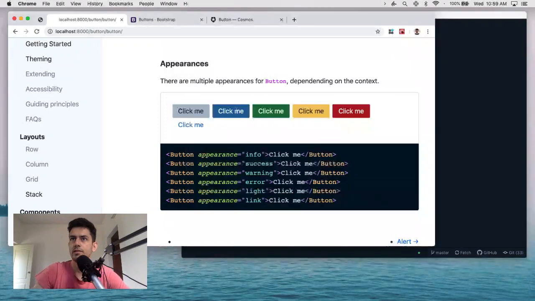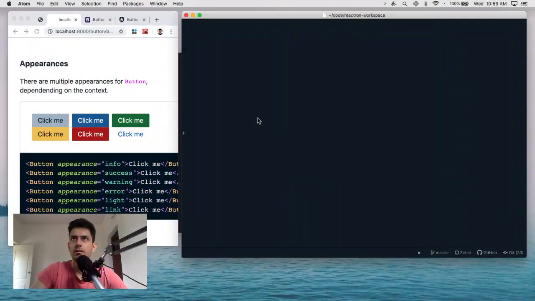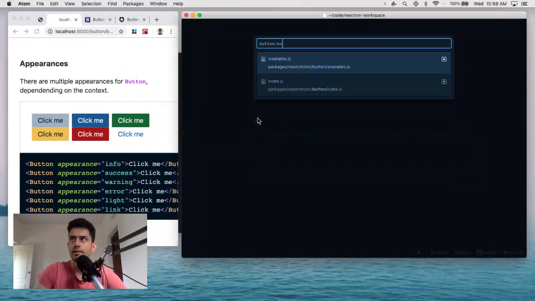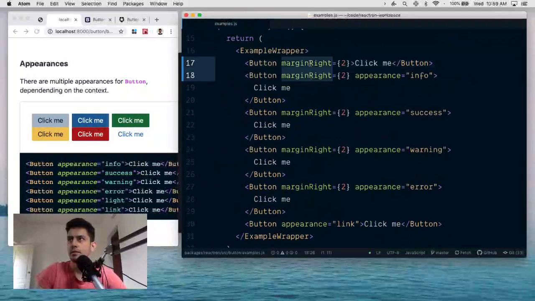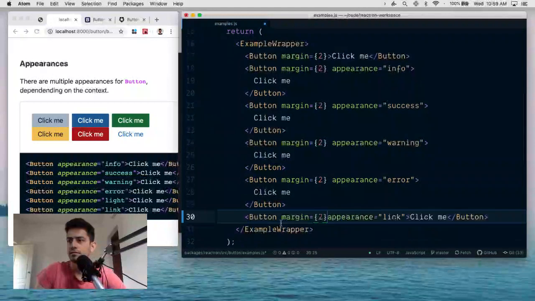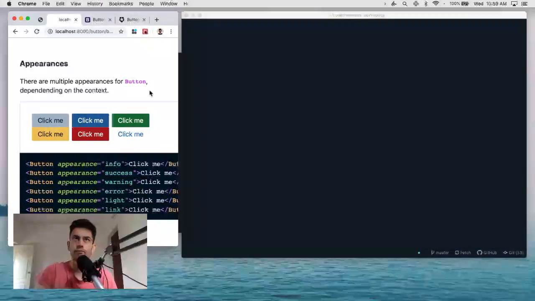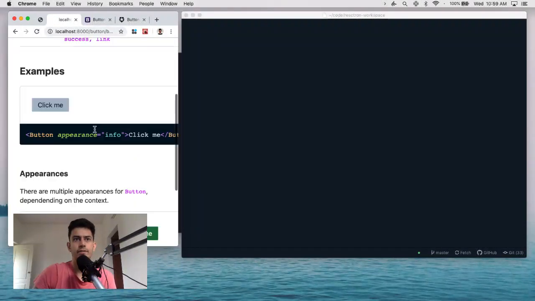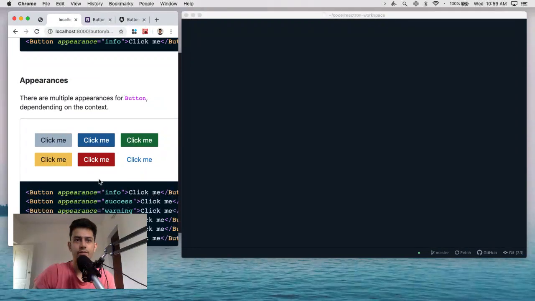Probably gonna add more margin here. Button examples. Yeah, I'm gonna change this to just margin, because I'm gonna do a bunch of responsive styles, and with responsive, you want it to look like a nice grid.